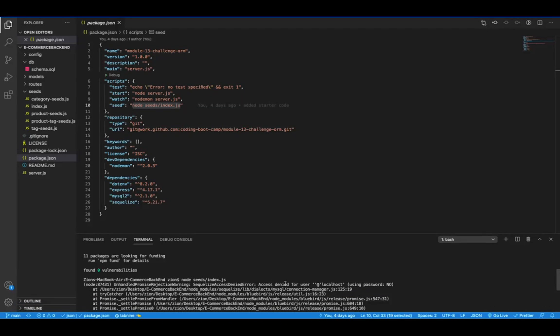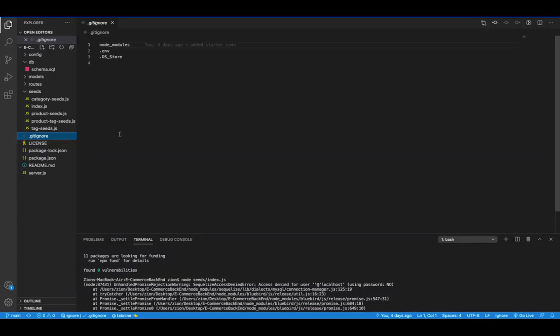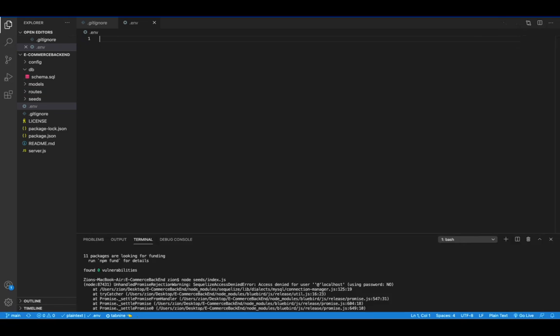Oh no, access denied at localhost. Why did that happen? Oh, well that's probably because in my git ignore, I have a .env file, so my env file does not get added to my GitHub. So I'm going to need to create a .env file. It's created. And now you need to insert your database user, database password, and database name.